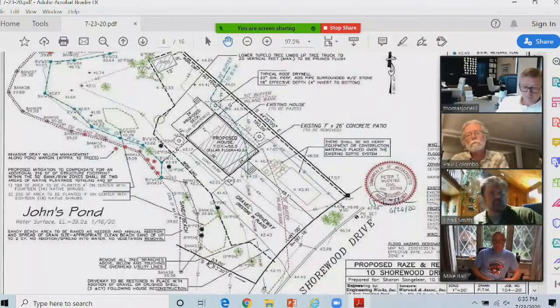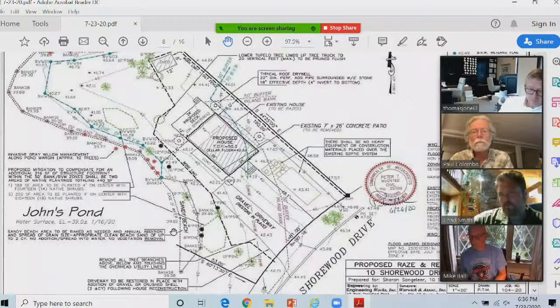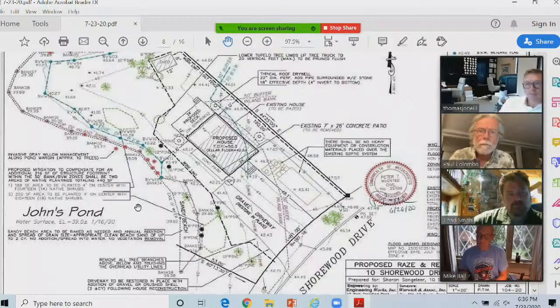The one thing, Paul, just to elaborate on that point, is that this area, as Mike referred to earlier, is subject to the Natural Heritage and Endangered Species Program. Any portion of what we refer to as bordering land subject to flooding or land under water bodies and waterways, all of John's Pond is mapped as rare species habitat, mostly for species of freshwater mussel, the lamplighter and the tidewater mucket, specifically for John's Pond. So Natural Heritage, Mike, has the letter come back yet from them? I haven't received anything back from them. They're still inside their 30-day window. Okay. So they have 30 days to comment. My guess is that because sandy habitat is good for the mussels, they don't grow well in the gravelly substrate, that it should be fine.